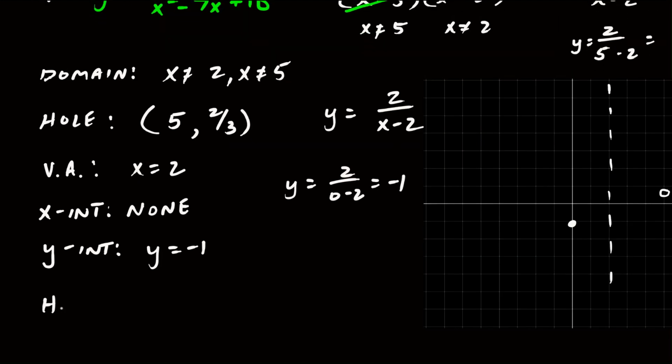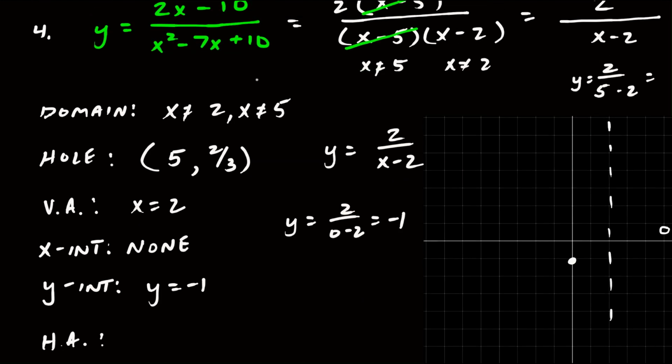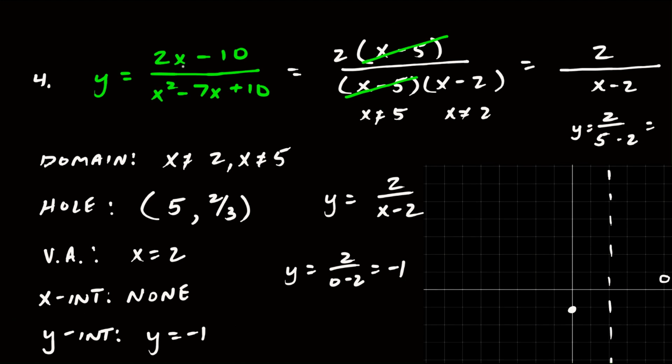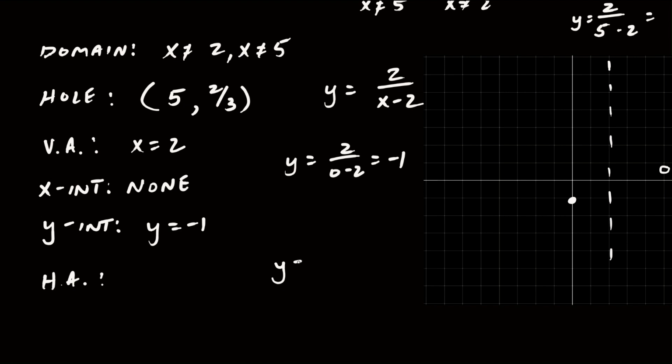Now we're left with our horizontal asymptote. In this case, again, we can do the simplified version or the original. I'm going to go with the original. We had 2x as our highest degree term, and here we have x squared. So if we write that down, we have y equals 2x over x squared. An x term cancels out, and we're left with 2 over x. Now as x gets very large, which is how we look at asymptotes, in other words, we're having x go to infinity, this approaches 0. So our asymptote is going to be y equals 0.